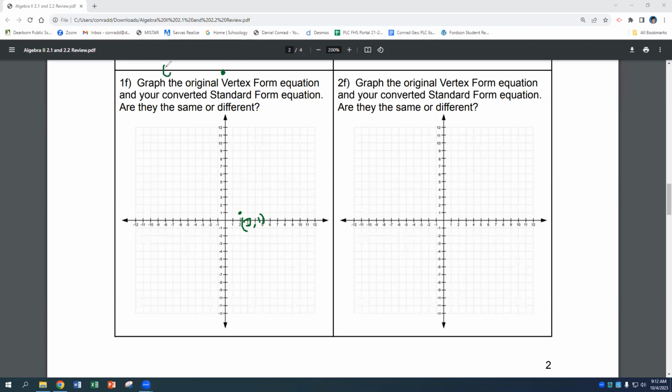Your y-intercept was (0, 41). Okay, remember, if this is my axis of symmetry, since this point is 2 to the left, I can put another point 2 to the right of that, which is going to put me at (4, 41). And then now I can graph my parabola like such. Okay, it's going to look something like this.